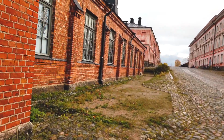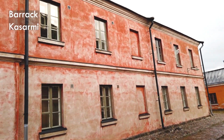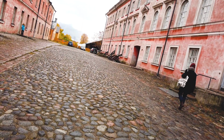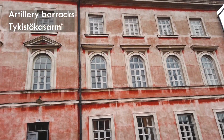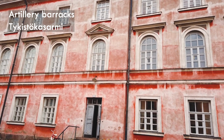Behind this artillery manege is a Russian barracks building. The one on my left side formed the garrison area, built in 1839 to 1840. This one here is an artillery barracks, which currently is a residential area. This barrack building was for rank and file soldiers who had families, and it's a 3-story building which had 24 rooms, 2 staircases and 2 private towers.